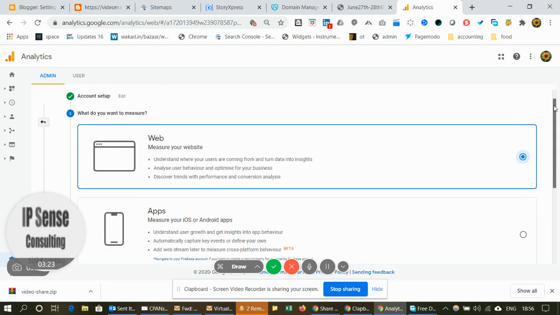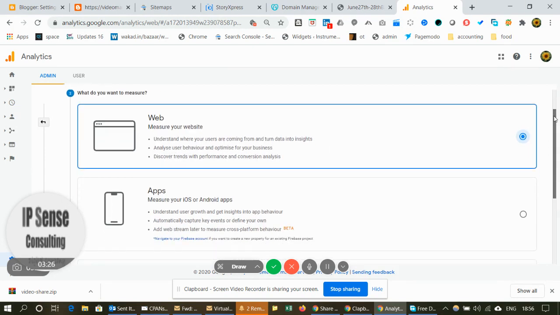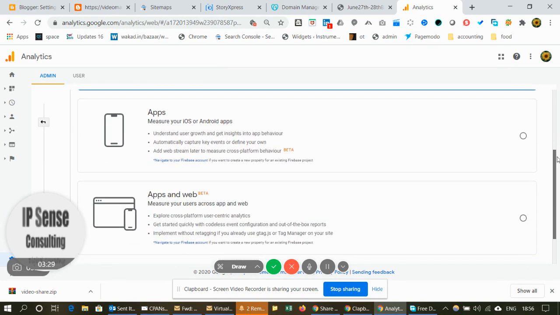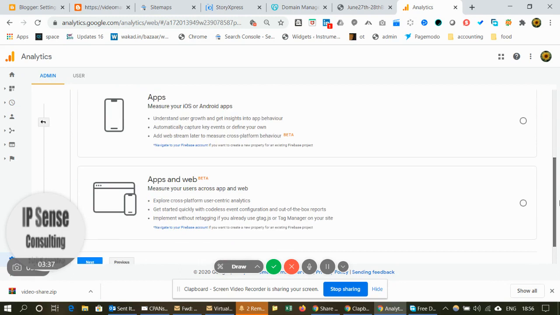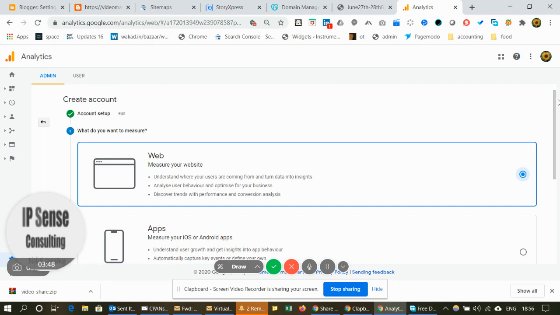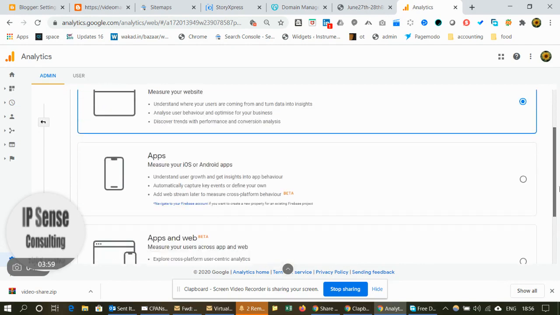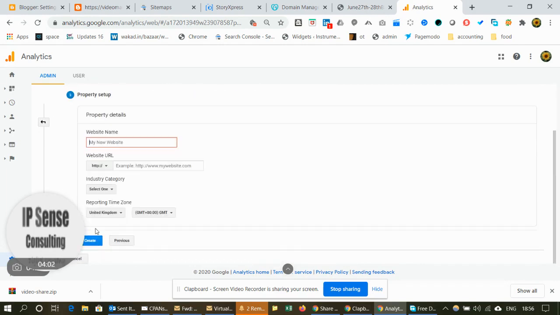Yes. So the next thing is, you will see what do you want to measure. Measure your website, apps, and web. I'm telling you, you just stay with this, because only through web you get the GA code. I tried earlier today to explore this new thing, web and app. Instead of a GA code, it gives another ID, an app ID or property code or some ID, which is not actually the GA code. So stay with this web one, the one which is given to you by default. I'm going to hide this recording thing, and then going to say next again.